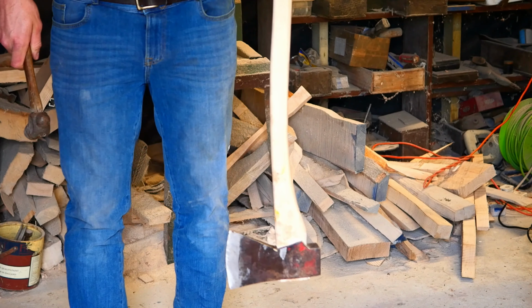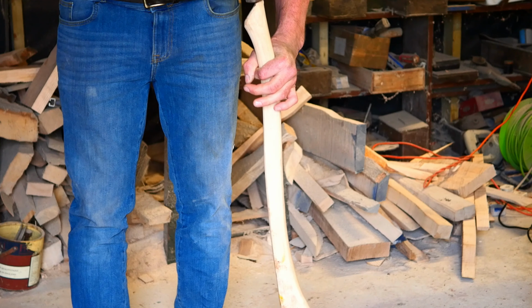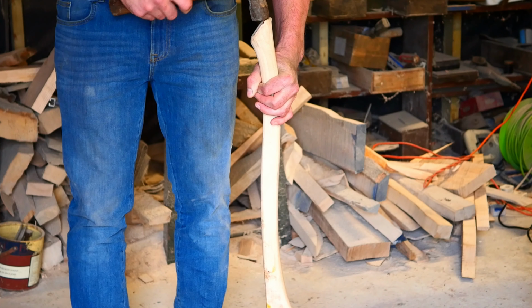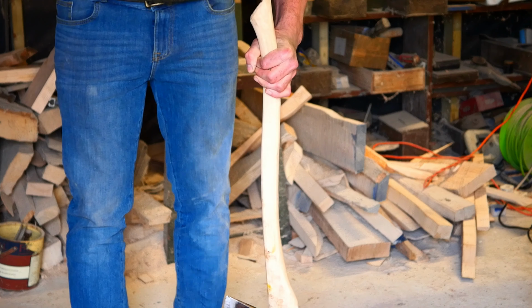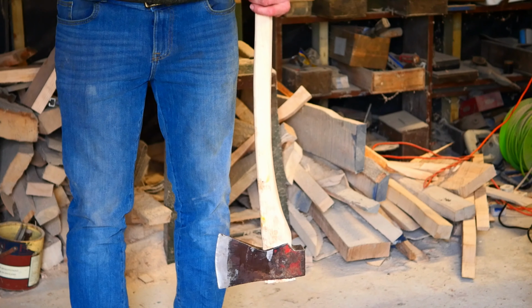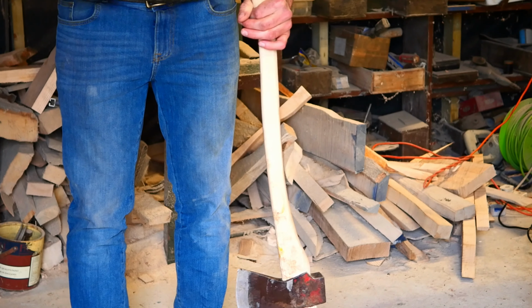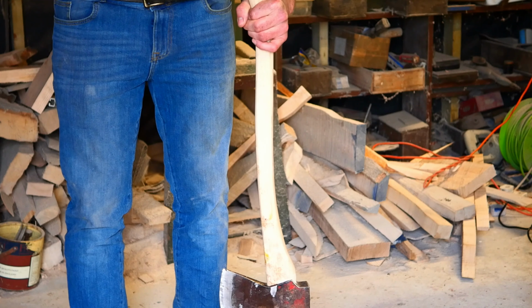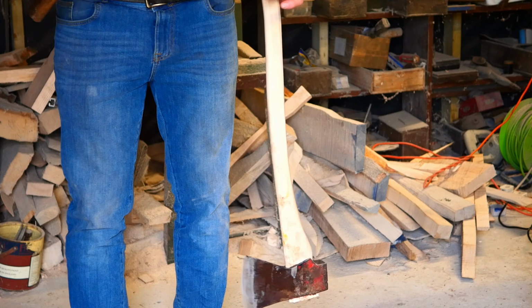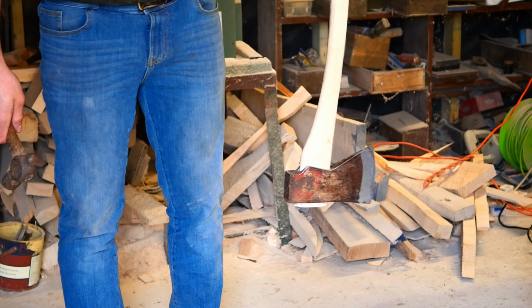So first step, hit your handle, make sure you've got a decently flat spot on the fawn's foot, and you can hear the sound change. Once it's bottomed out, you'll hear the sound change quite drastically, and you'll know you're maxed out. And you'll be able to feel the hammer reacts differently when you're bottomed out on the handle.